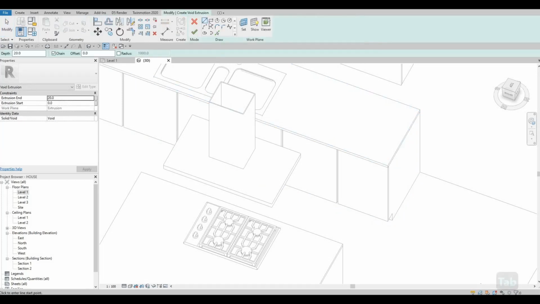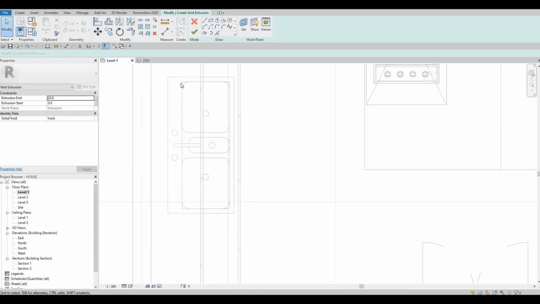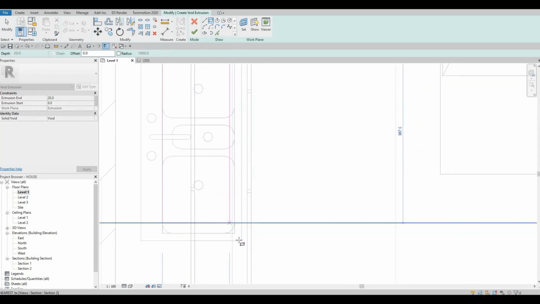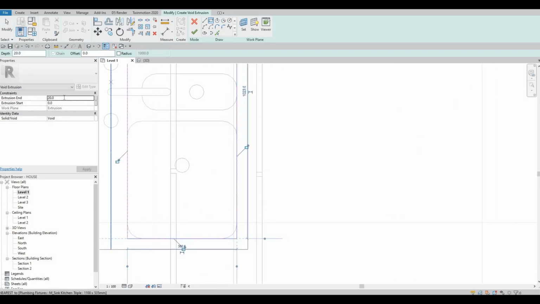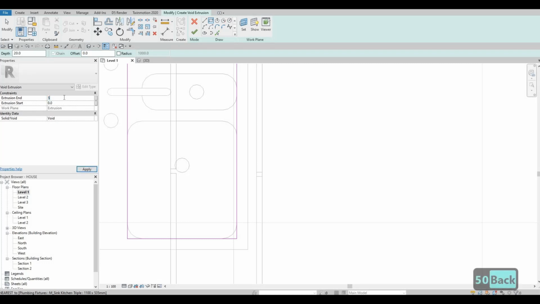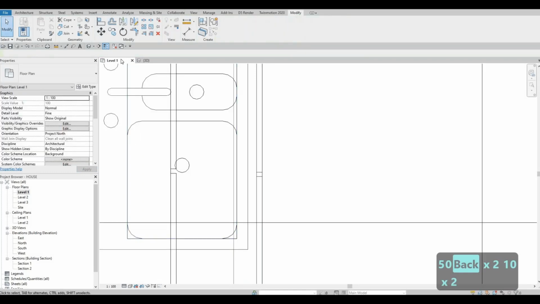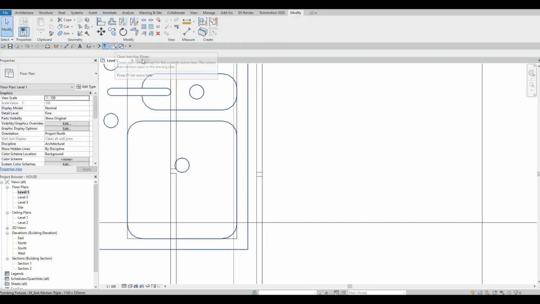And now we need to create void form. We could go here and set the same boundaries. So around probably 100. Click finish and let's look at it.